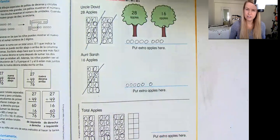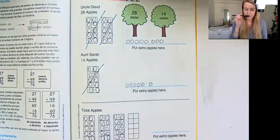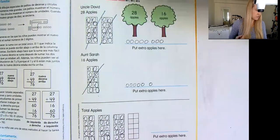Are there enough extra apples to fill another bin? If there are 14 and a bin can hold 10? Yes, we can, because 14 is more than 10, so we can definitely pull 10 of those extra apples into one of our bins. So let's go ahead and circle 10 of those extra apples.